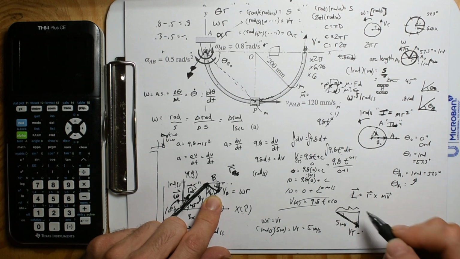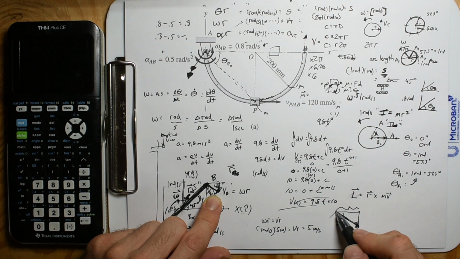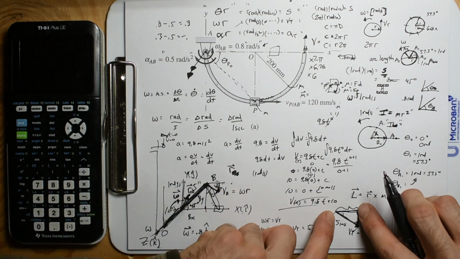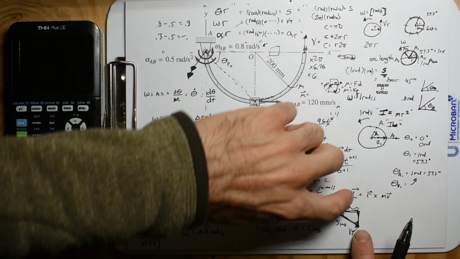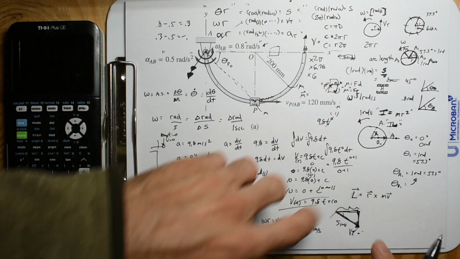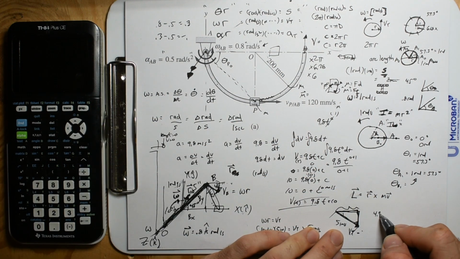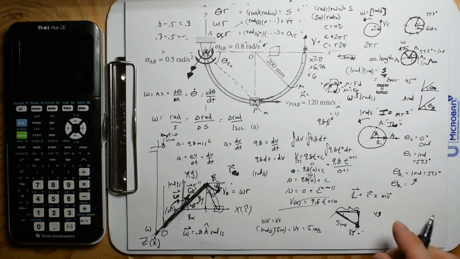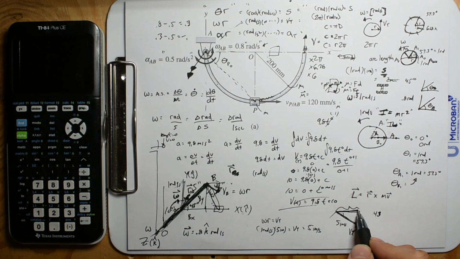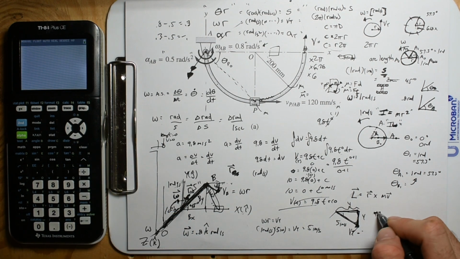So what is this dimension? You can just look at it, and I didn't really draw a 45 very well. But if this dimension is 5, what is this? Well, it looks about like 4, 4.3. Same thing here. So let's see if I guessed right. I'm just trying to get more in tune. That's probably actually not quite right. I'm just going to guess 4. 4 and 4? Is that right?